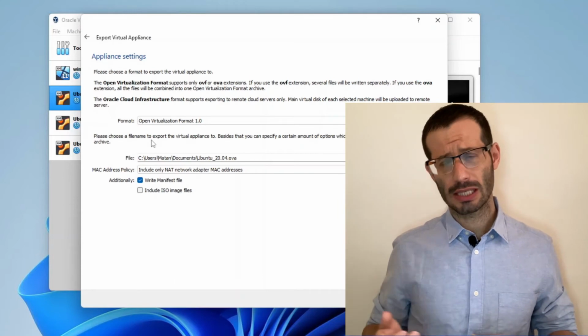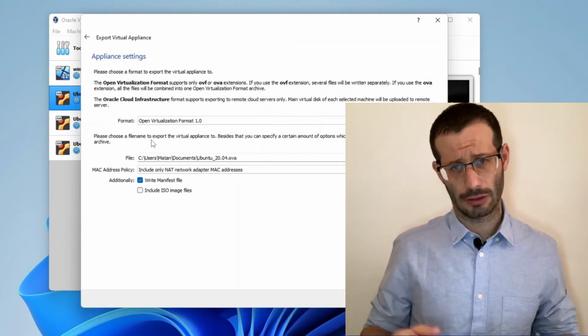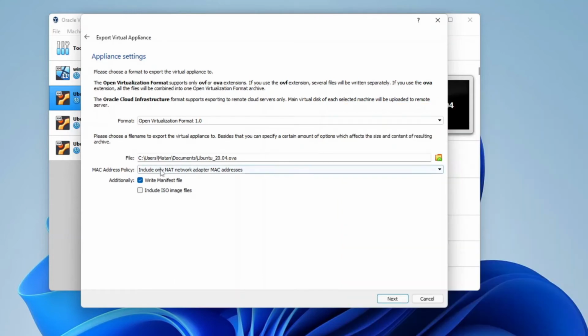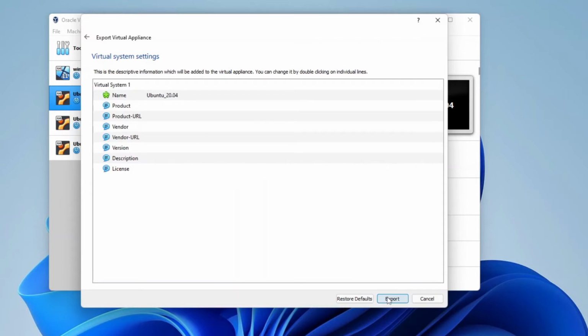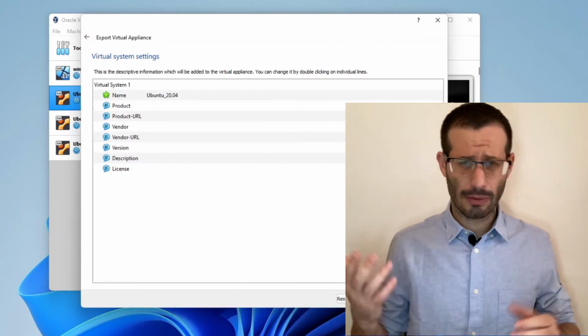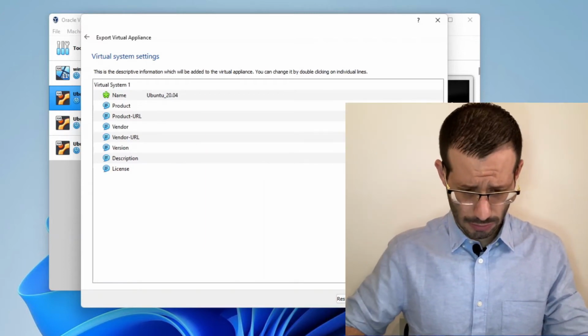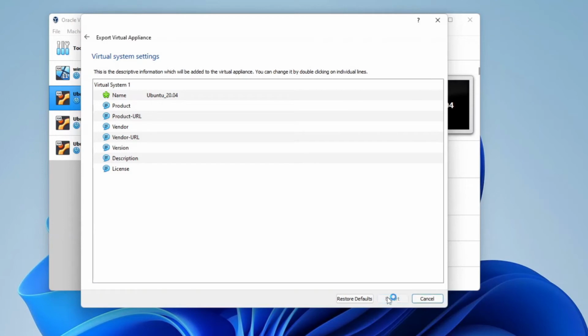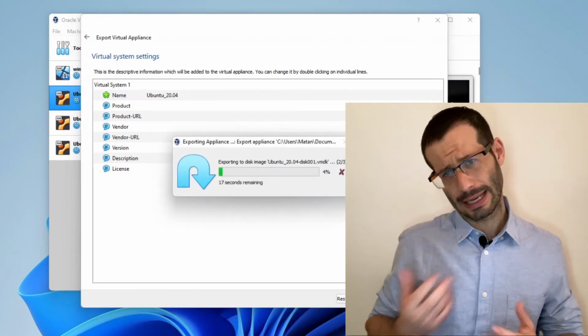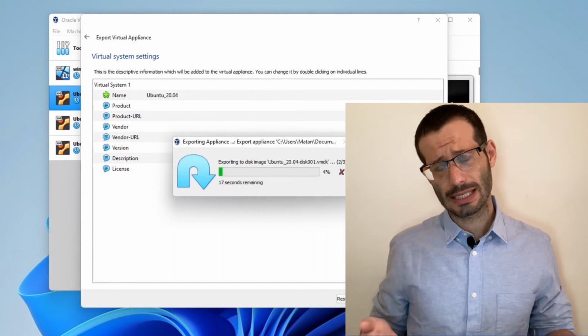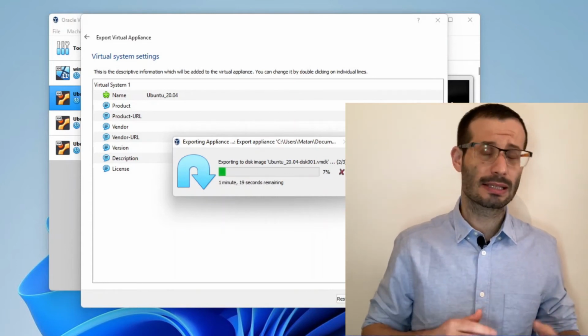We can choose the path for the package, and we also have the three options we saw with the clone for the MAC addresses. You can fill in the details or leave them blank, then click on Export. Again, according to the size of your virtual disk, it will take anywhere from a few minutes up to an hour.